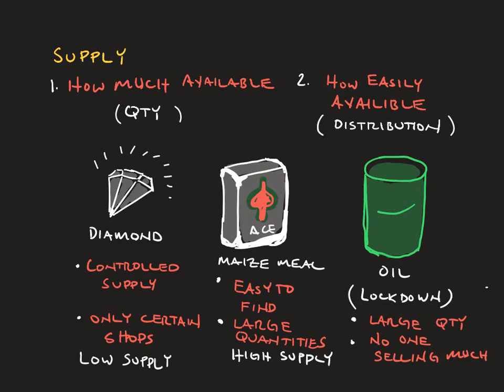Finally, if we look at oil during lockdown, it's quite an interesting product. There is a lot of oil that is available, but no one is selling much and no one really wants to buy any because no one wants any. So we would say right now that there's an oversupply of oil. It's a very, very unique situation.